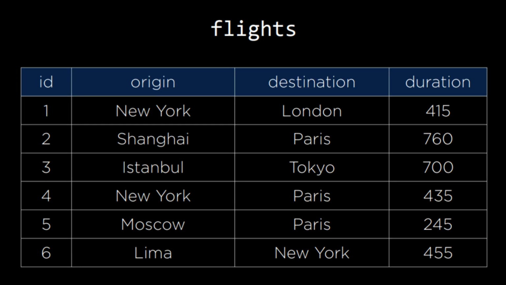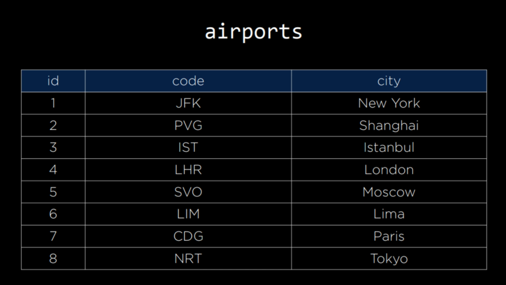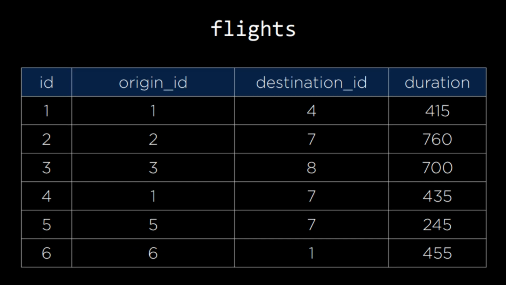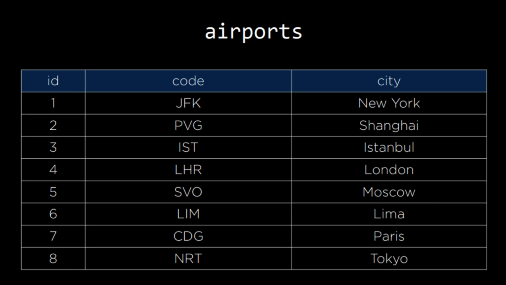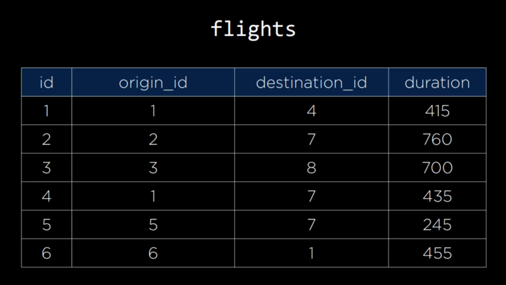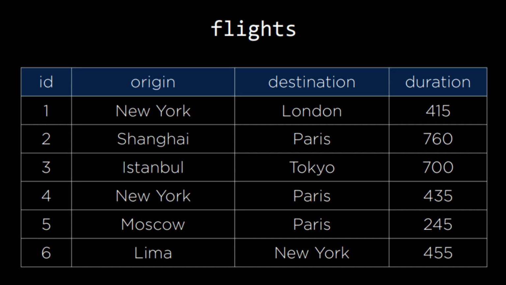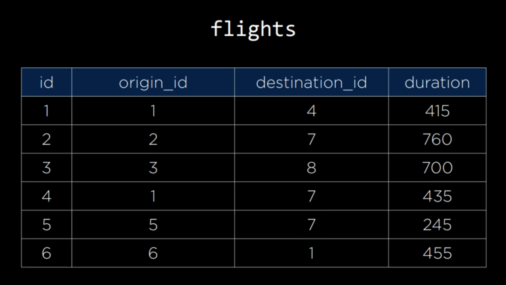Now you can see the flights table has ID, origin, destination, and duration. If we want to use the airport table, with code and ID, we can use the ID here. So the origin ID will be the ID of this airport and the destination ID will be this one. We can find that value by looking at the airport table, where you can find the origin ID and the destination ID. That has many advantages, like we do not repeat values. If we repeat the value New York two times in one table, that is not very good design. That's why we use the ID primary key.